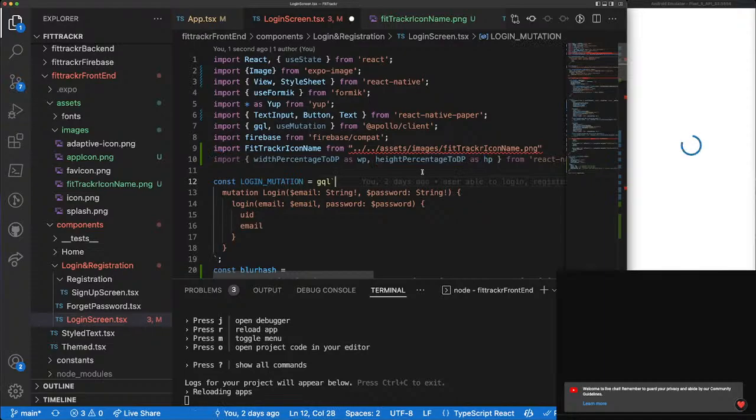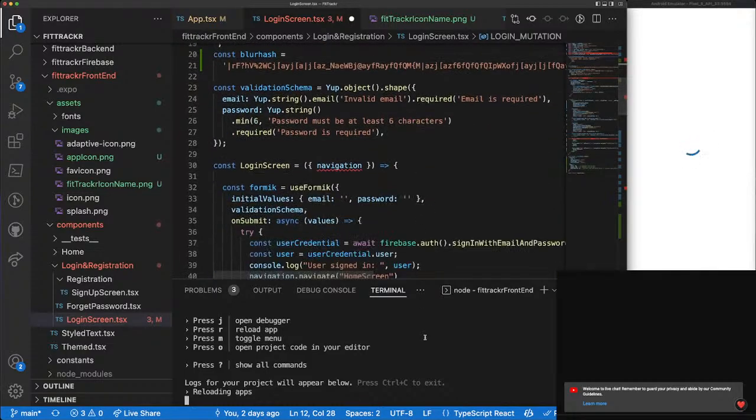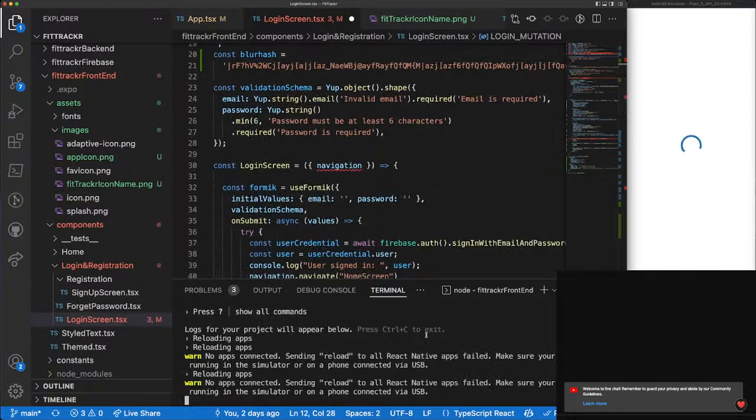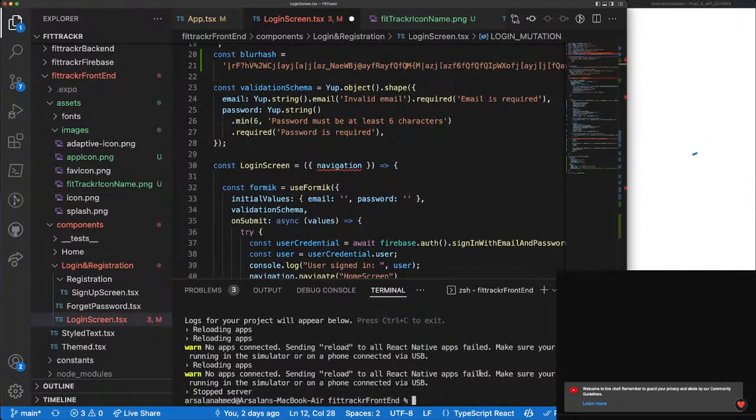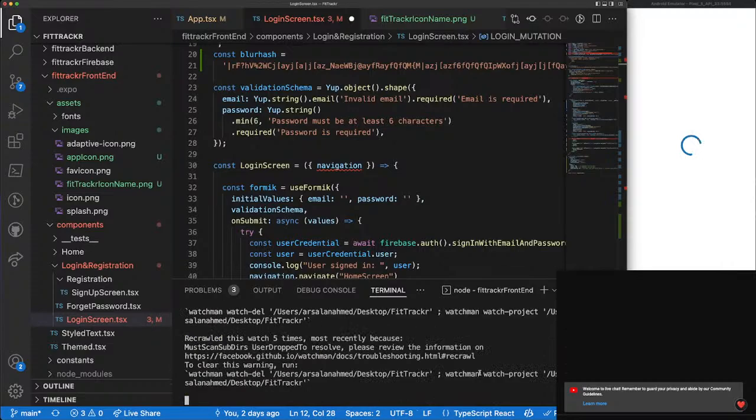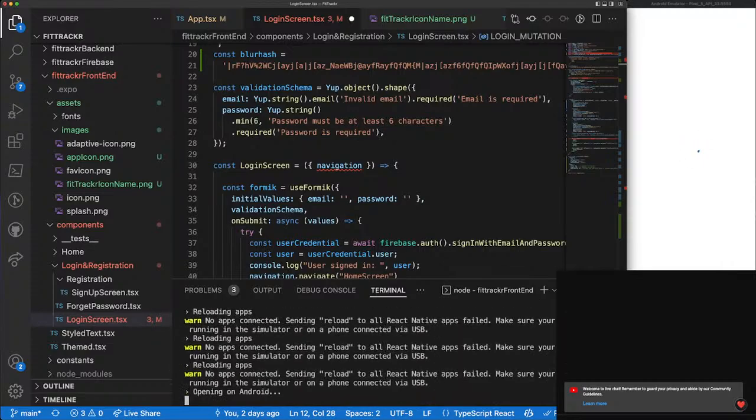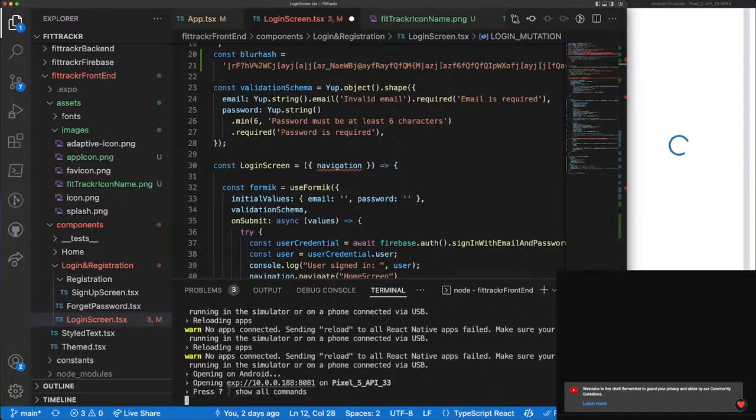So this is doing pretty much the same thing as what the dimensions thing was doing and the DP and everything we looked up in the Medium article. However, it just makes it easier for us to be able to work with it. Darn, it doesn't seem like it's working. Let's open it up in Android.